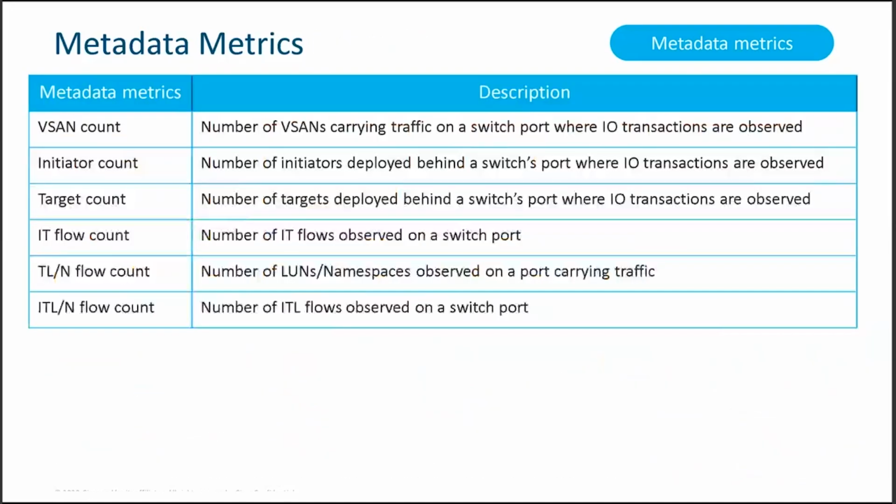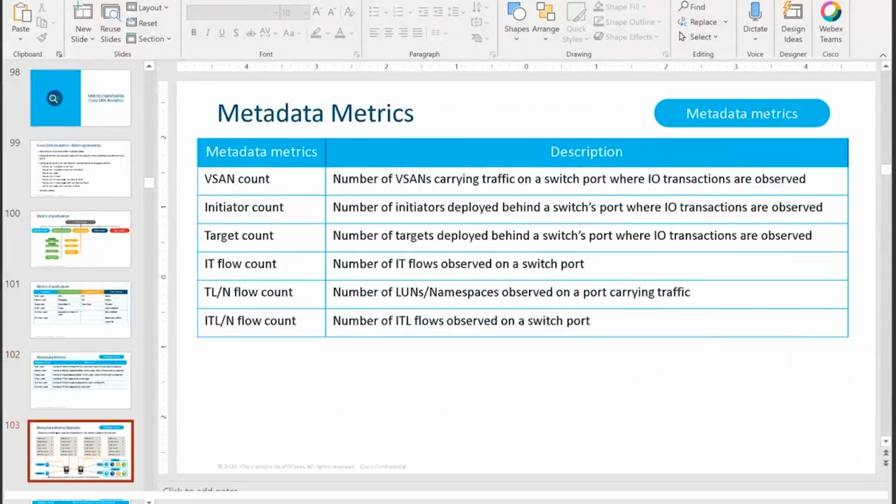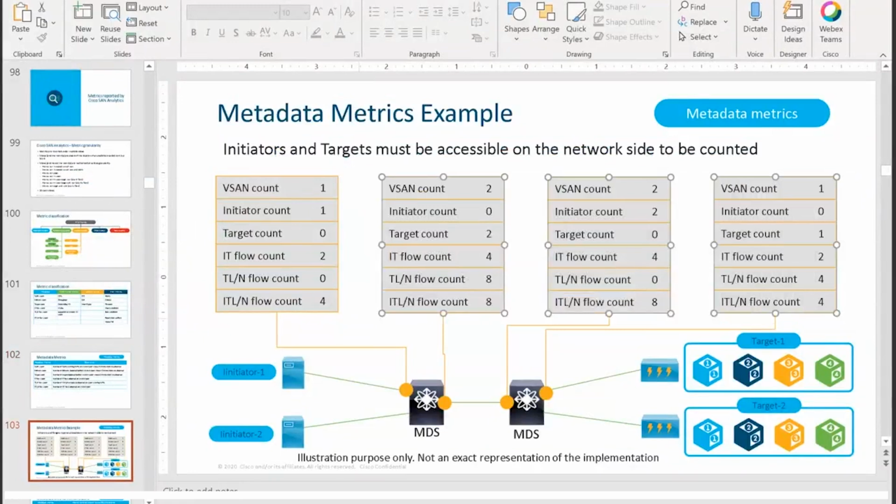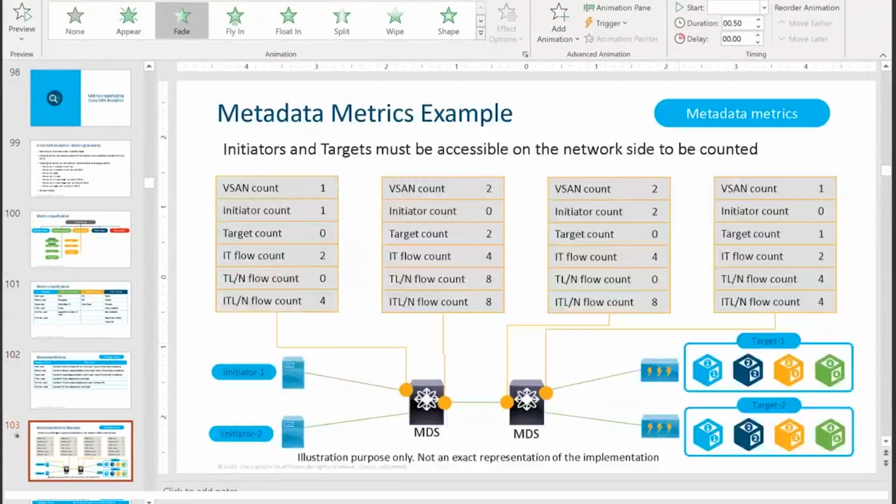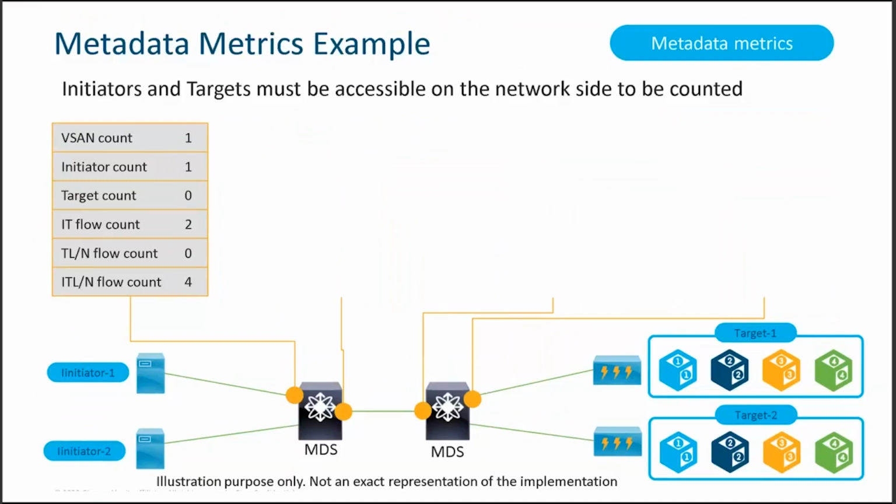And probably I should have some animation because, give me a second, I'll add some animation right here because I want to have a quiz for you guys. Okay, so let's start from here. Ignore those lines because I just did something crazy. This is your topology, 2 initiators, 2 targets. Both the targets have 4 LUNs and everybody's talking to everybody. Initiator 1 is talking to target 1 and target 2, and initiator 2 is talking to target 1 and target 2. Ignore that wrong spelling of initiator. I guess I did a copy paste from one slide to another.